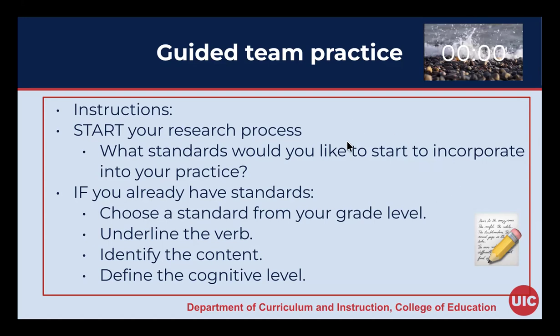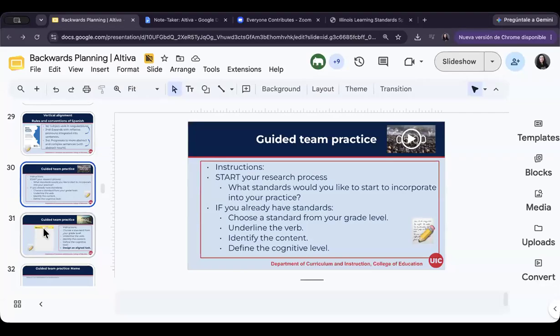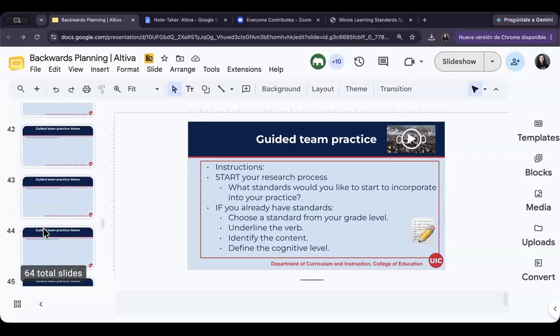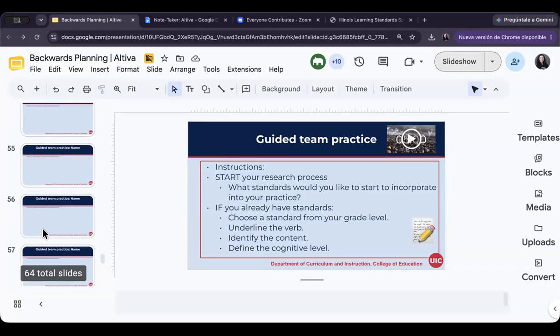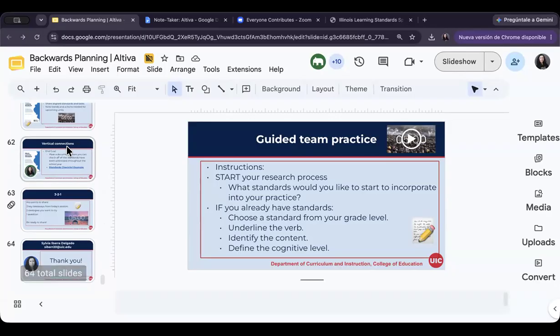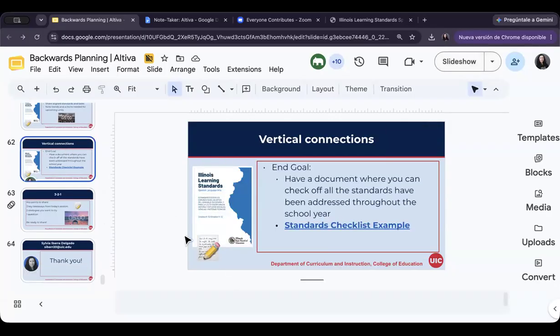I do want to show you why it's important that we have this, right? And I'm going to skip a little bit because we're not going to have time for this activity. But I want to show you why it's important that we have our standards, right? So the end goal is to be able to have a document where you're saying, right, in this month of the year, I've taught these standards, great. In the other month of the year, I've taught these standards, great. So that at the end of the year, you can see, look, I've covered all of these standards with my students, they're ready to move on to the next grade, right? So that you have that confirmation of, yes, you've taught what they've needed to learn in this grade level.